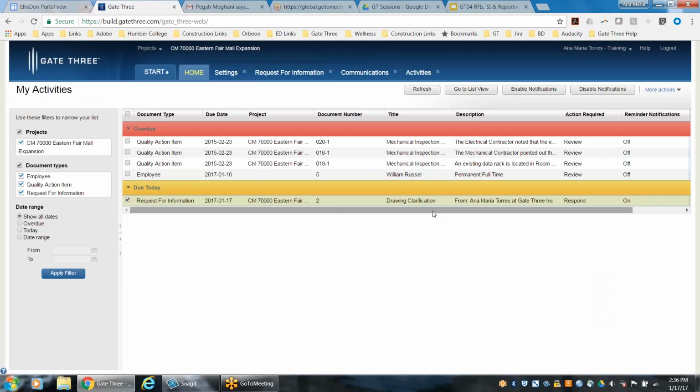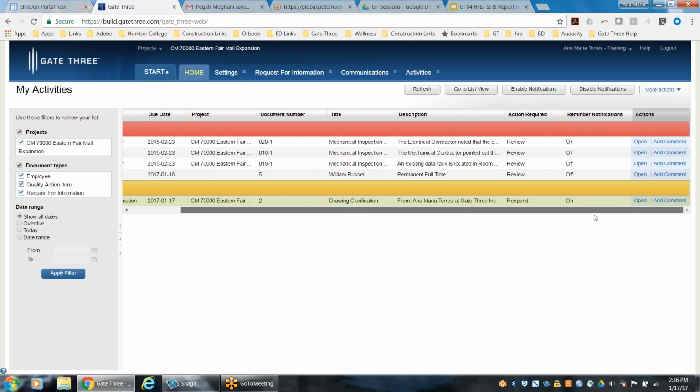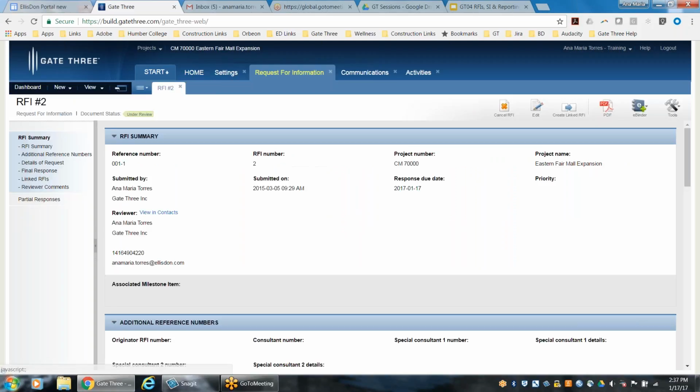It's been assigned to myself. And this is just how it appears because it's due today. So anything due today would be under the yellow banner. Anything overdue is pink. Anything overdue in the future would be highlighted in green, displayed under a green banner. So I can click on Open to open up that RFI.